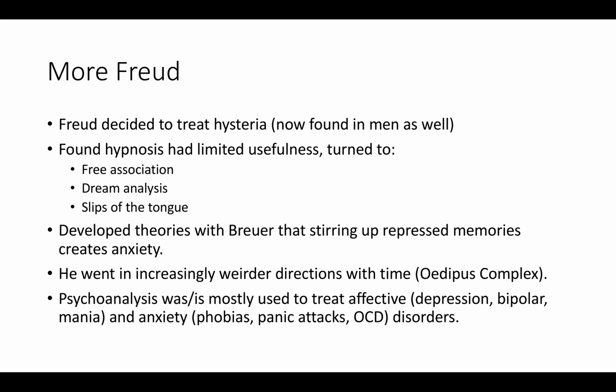His method for arriving at his theory, if you can call it that, was based on dream analysis. He studied slips of the tongue. So, for instance, have you ever heard of a Freudian slip? That's when someone accidentally says the wrong thing, but actually maybe was saying the right thing all along.